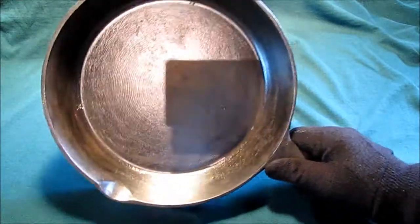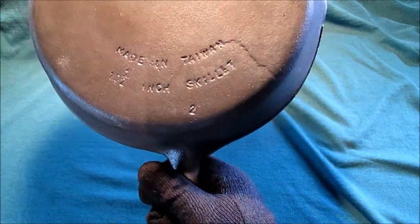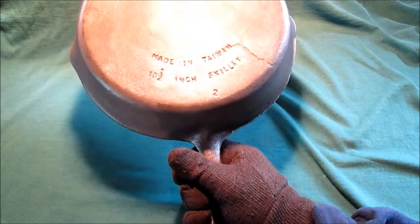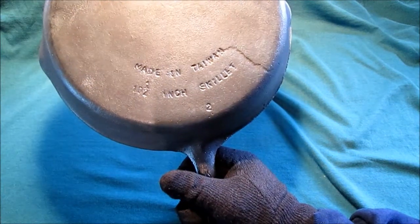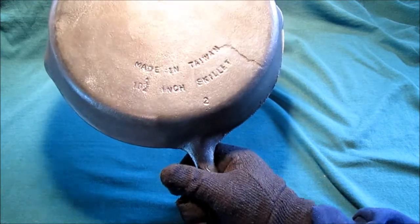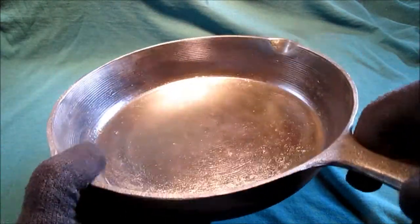We don't know how good this is going to show up here — it's lighter than this, trust me, it's the lighting in here. I've tried different bulbs but I did snap a picture of that. The video I watched this morning was about the 60s, when they started putting on whether it was made in the USA or Taiwan. I have two Wagnerware skillets that are really old with a nice big W script, and I have one where it says made in the USA and the W does look a little different — it's not as big. There are a few defects in here; that's not cracks, that's just defects. It's got that spiral — I don't know if you can see it on the edge where it has lines.